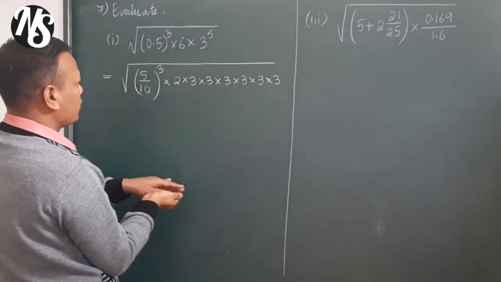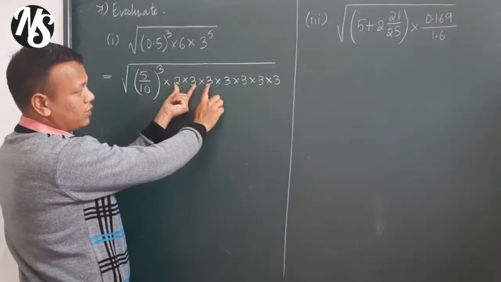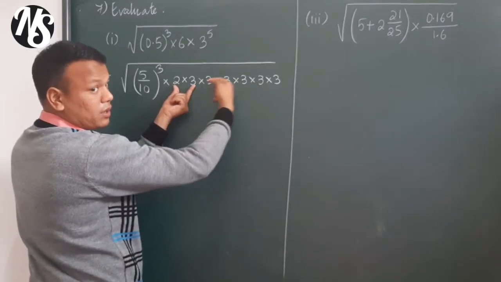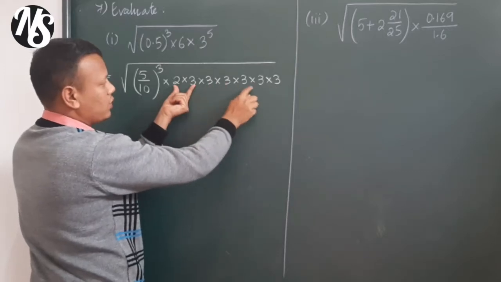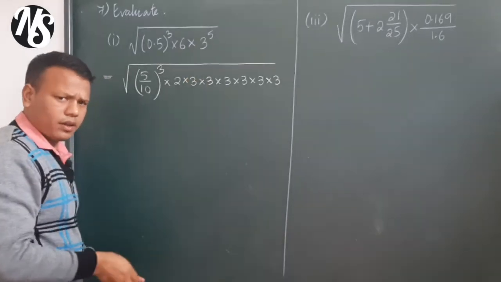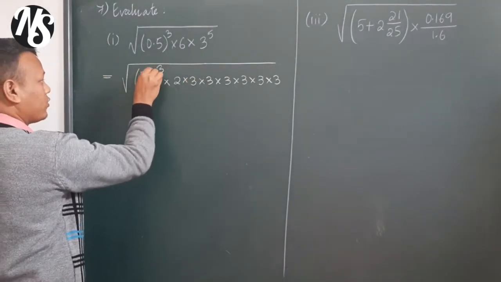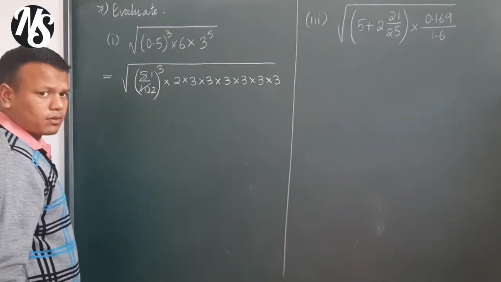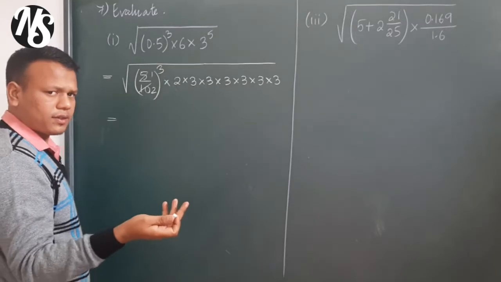So let's see, instead of the 6 I have written this much, okay, and altogether in the right side, the leftover numbers are 3, 3, 3, 3, 3. How many 3s? 5 3s. So that's why it is 3 to the power 5. Okay, so you see here 5 and 10 gets cancelled, so 5 1s are 5, 5 2s are 10. So basically 1 cube is 1 itself, isn't it?